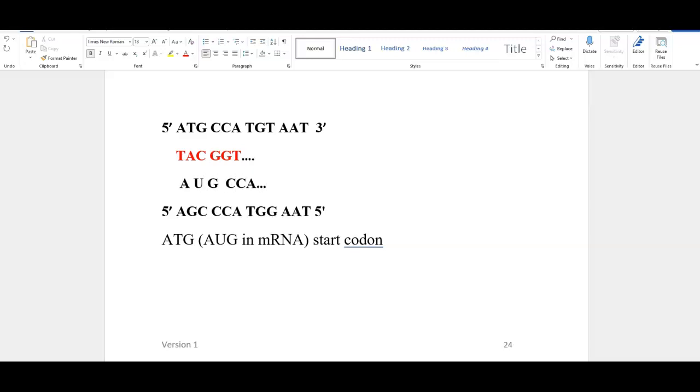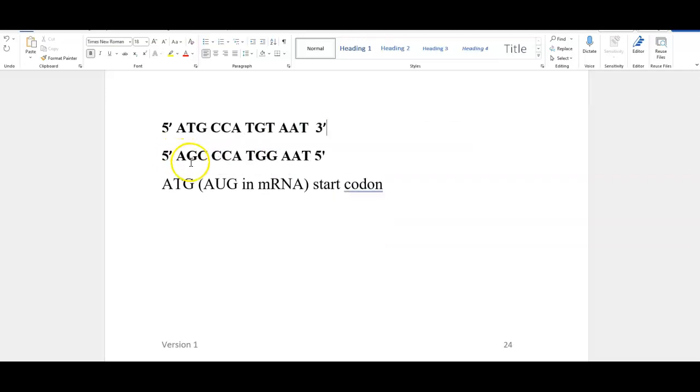I'm going to tell you one way or another whether the DNA you're looking at is the one you use directly to make messenger RNA, or whether it's the other strand that you can't see that's used to make messenger RNA. If the directions say that this strand is not the one you're using to make the RNA, it's the other one, then you need to take the opposite of the other one, which would give the AUG for mRNA.